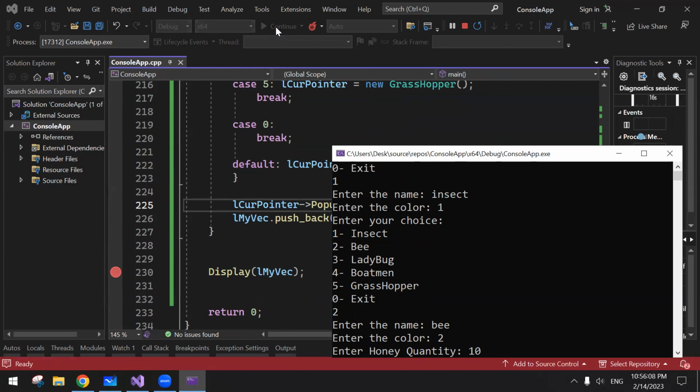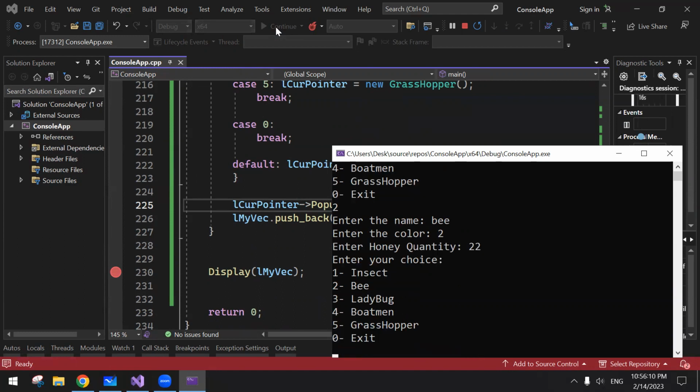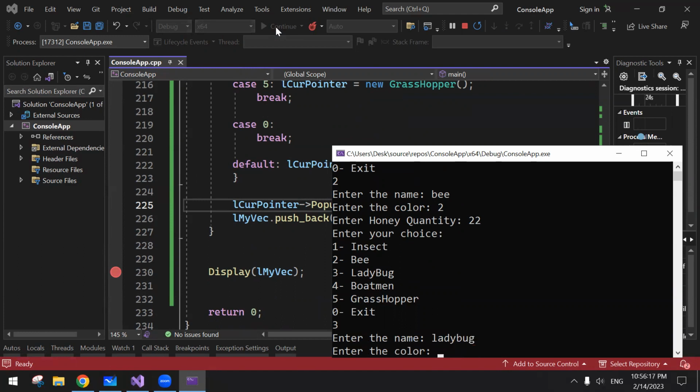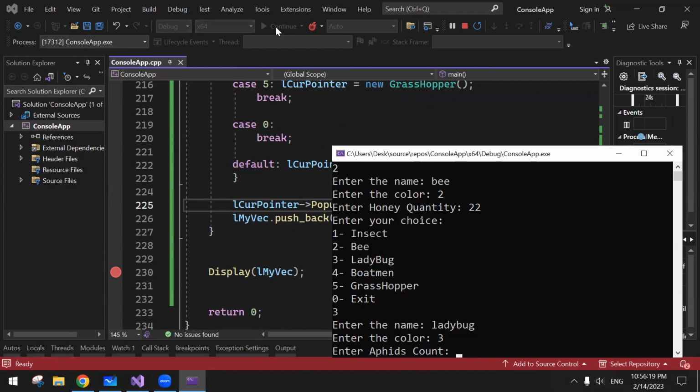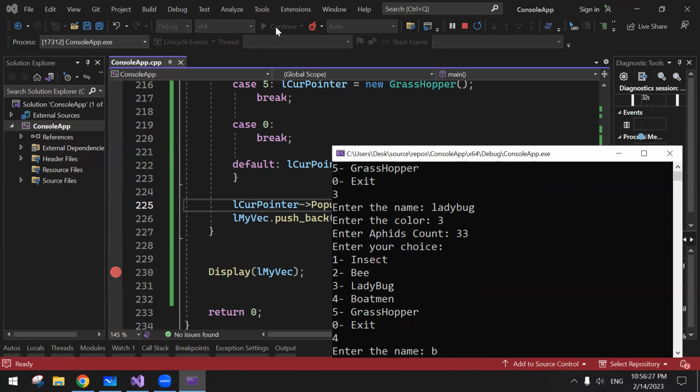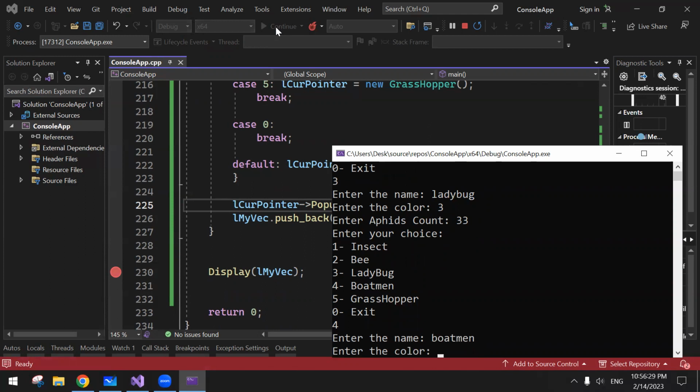I'm gonna say 10 or 22. So now ladybug. Enter the name ladybug. Color, I'm gonna say 3. Enter this, it's 33. So now I'm gonna say 4, boatman.